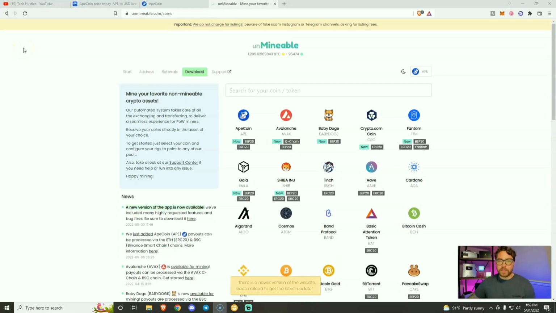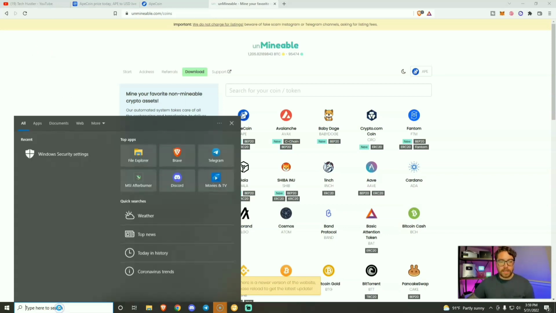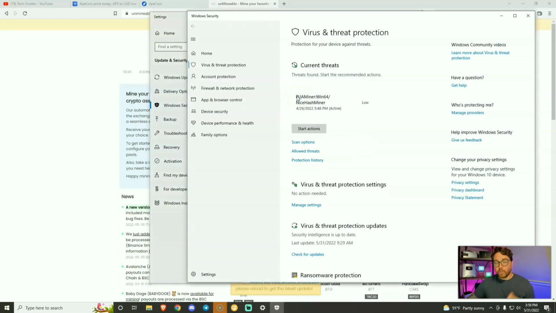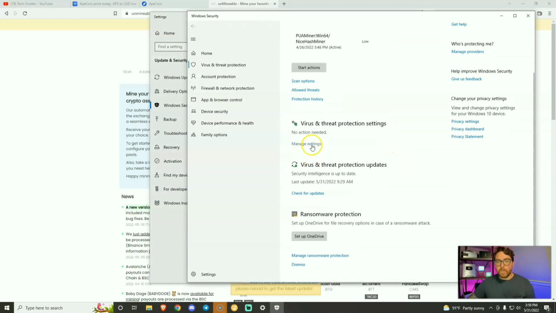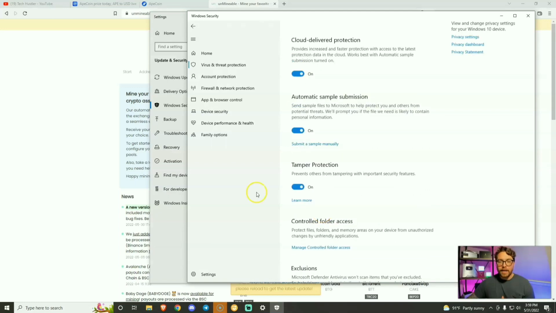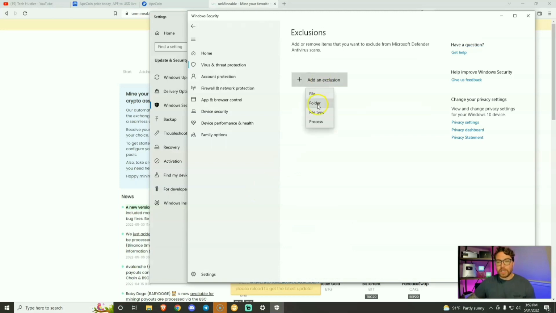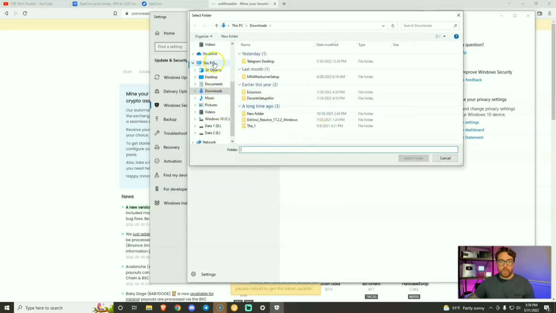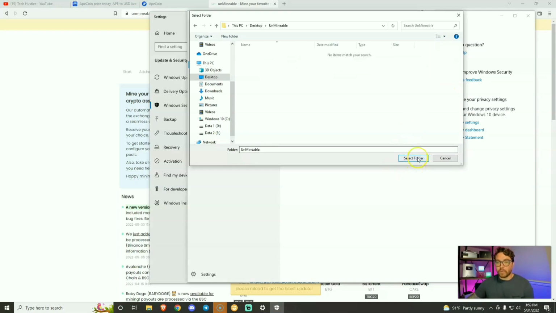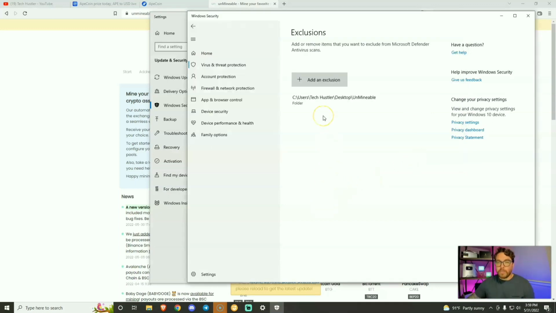The first thing that we're gonna do is create an exclusion folder, and that is where we are going to download Unmineable. So let's go down here, and then we are gonna go to Windows Security Settings, Virus and Threat Protection. And we're gonna come in here a few times. So we're gonna scroll down to Manage Settings and then Exclusions, Add or Remove Exclusions. Go ahead and click on that. Let's click yes. Now we are going to add an exclusion and we're gonna add a folder. We're gonna click that. We're gonna put this in our desktop. I'm gonna create a new folder right here, and then I'm going to name that folder Unmineable, and that is gonna be the folder that we are going to download the Unmineable software in. Let's go ahead and select folder, bada bing, bada boom, there it is.